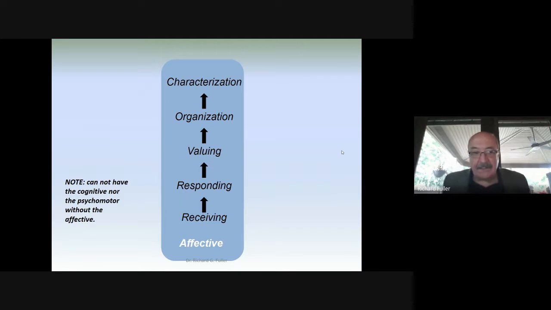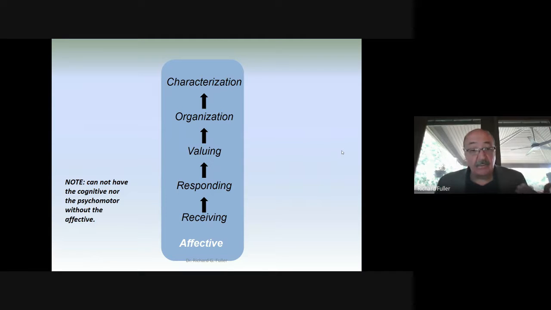If we don't address the affective domain, then students don't understand why they're learning things or where it's going to fit. So we have to focus in on this. The problem with the affective domain is it's more nebulous. It's more difficult to measure. And there are things that we're doing within that affective domain that we want to get students to understand.